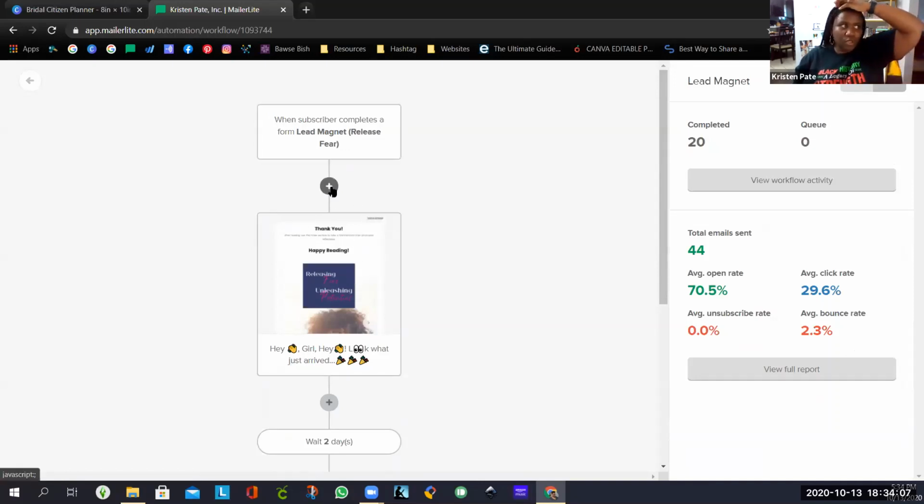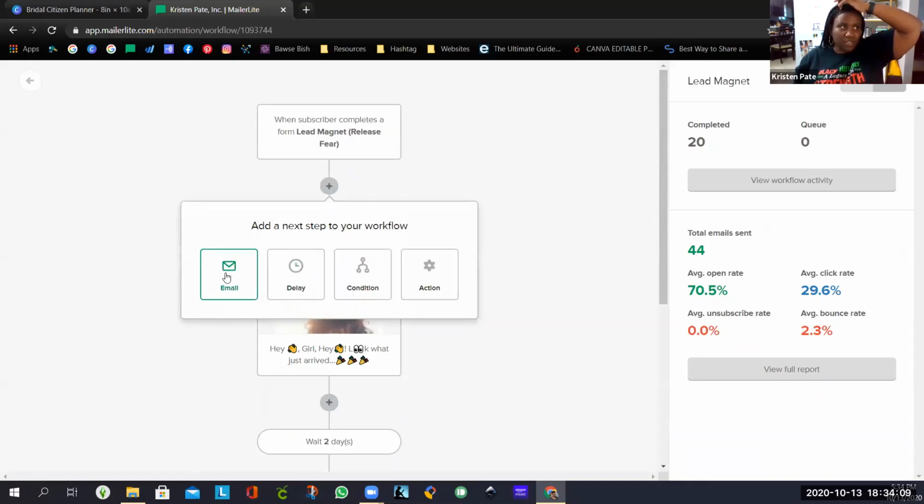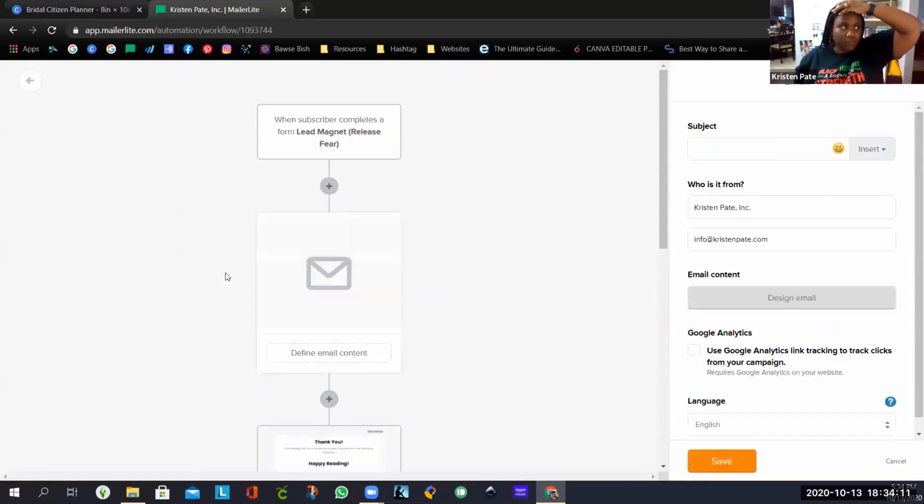So the first thing you want to do is just create the email. So that's the first thing here. And it's super simple. I like that it has the little emoji thing here already because those tend to catch my eye in my inbox when I have an email that has an emoji on it versus just text. The emoji will grab my attention before the text will. So you can do that.